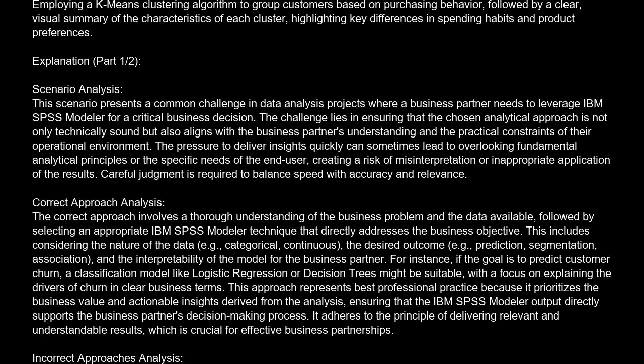This includes considering the nature of the data, e.g., categorical or continuous, the desired outcome, e.g., prediction, segmentation, association, and the interpretability of the model for the business partner. For instance, if the goal is to predict customer churn, a classification model like logistic regression or decision trees might be suitable, with a focus on explaining the drivers of churn in clear business terms.